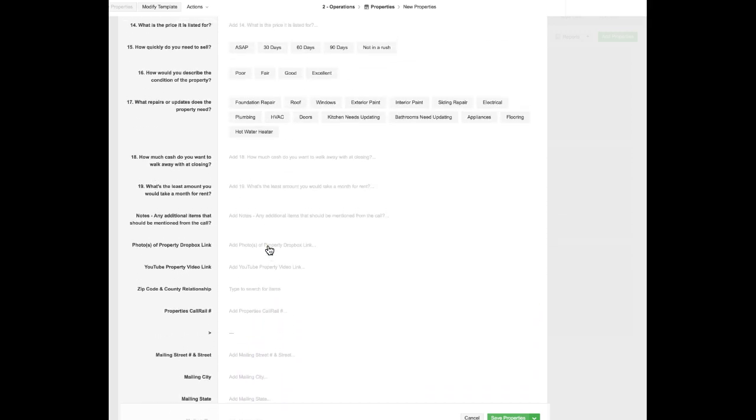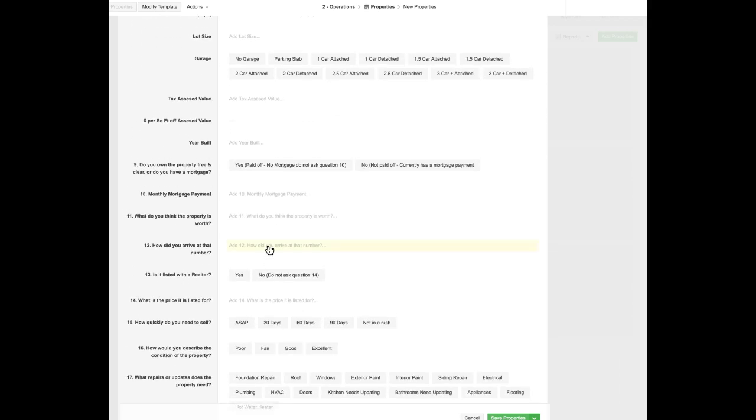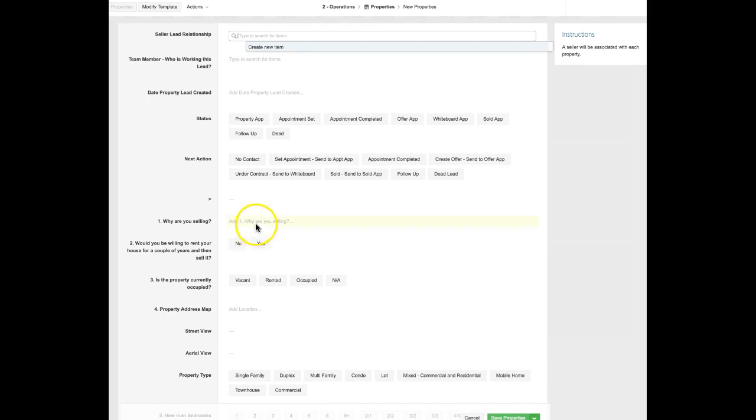And we typically get the mailing address off of the county tax website by breaking it out like this right here, and the property address broken out like that right there. When we push it forward into the offers app, it allows you to send an offer or a PDF offer, letter of intent, to Lob because it's broken out like that. And from the properties app, you would simply go ahead and click the next action. So if you're able to get a hold of them and set an appointment, click set appointment. It'll send it over to the appointments app and create an item.